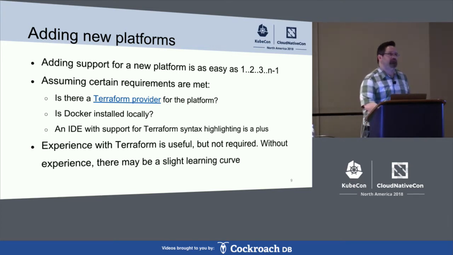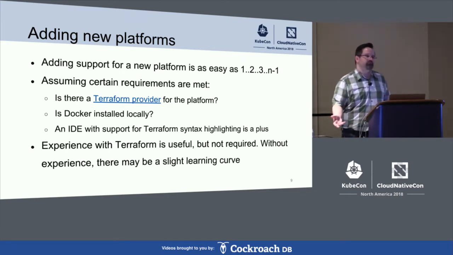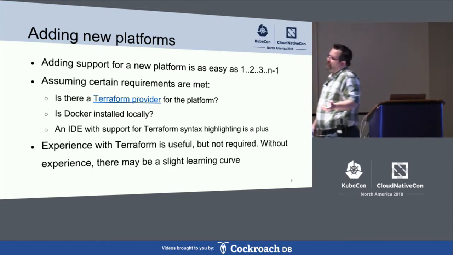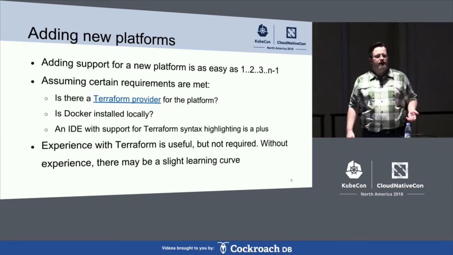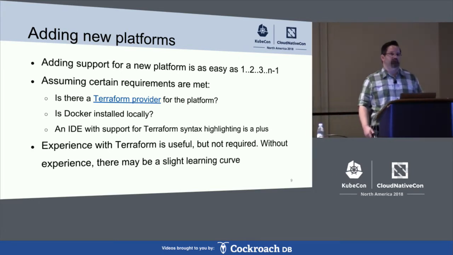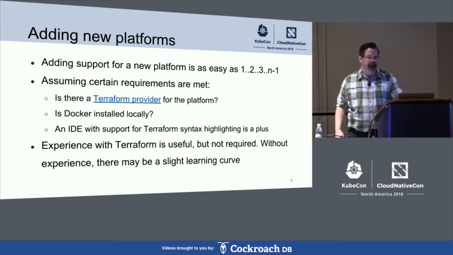Is Docker installed locally is the next requirement. Why do you need Docker locally? To do testing, to test that your changes are working, and we're going to use that in a bit to actually deploy Kubernetes with the CrossCloud provisioner from my laptop to a public vSphere instance. And finally, it's not required, but it would be really good to have an IDE that has support for Terraform's syntax, so that when you look at a file, it's not just black and white. It's HCL, HashiCorp Configuration Language. It's easy to read, but the syntax highlighting is not as nice.